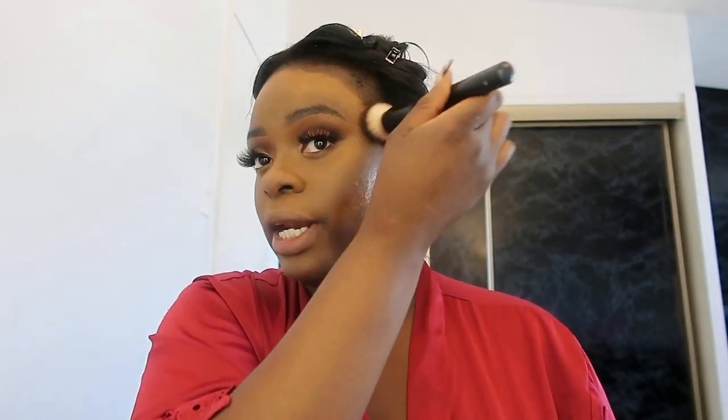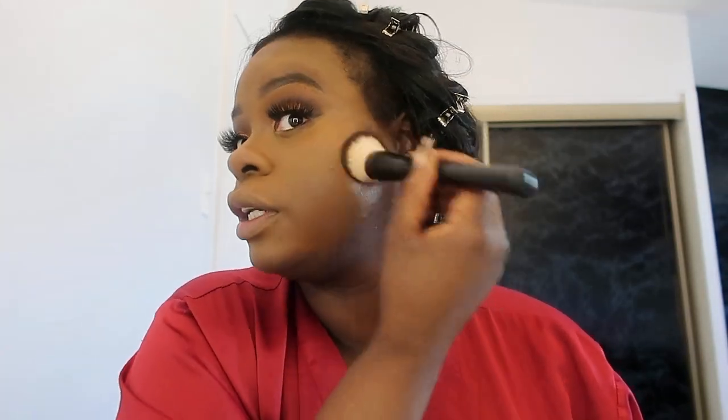And now we want to put the foundation in the areas we didn't conceal, literally right around it. So we're gonna go ahead and tap that in. Tap, tap, tap, tap, tap. The brush that I'm using is my NYX. The brush is called 37. Come on, NYX, do better. No creativity in the names. So you want to put the foundation everywhere that you didn't just conceal. Put it around where you applied your concealer.